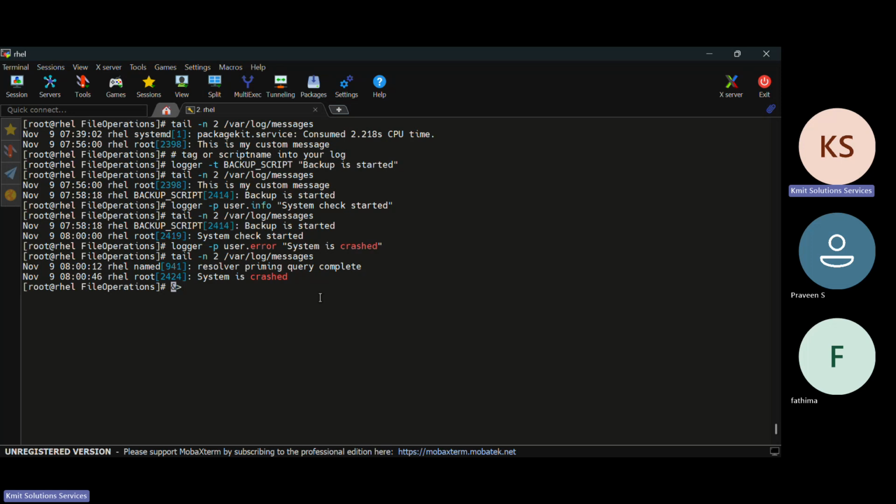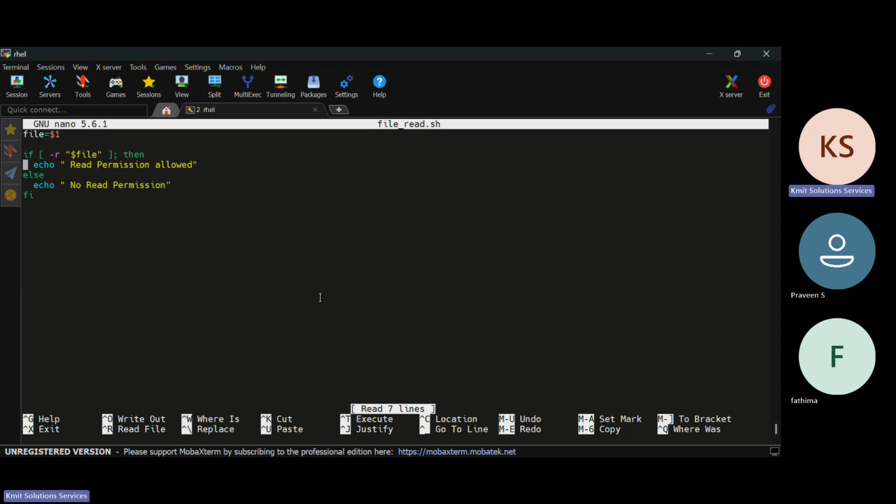For example, if you want to write a script file and log the entries because you want to see how it is getting executed, let me show you this. nano file_read.sh.